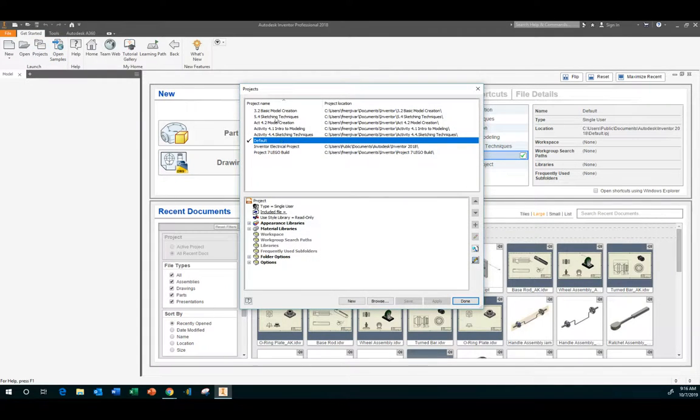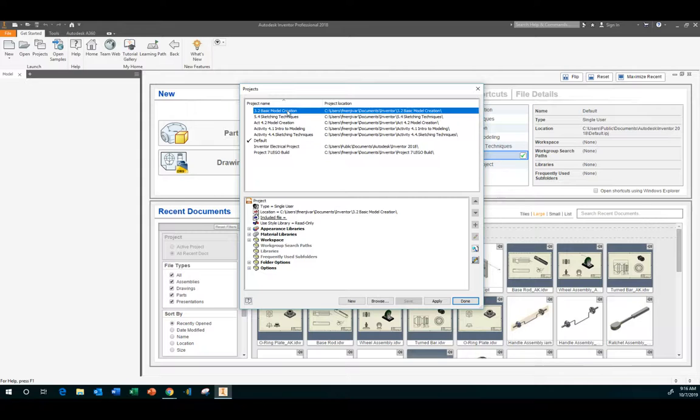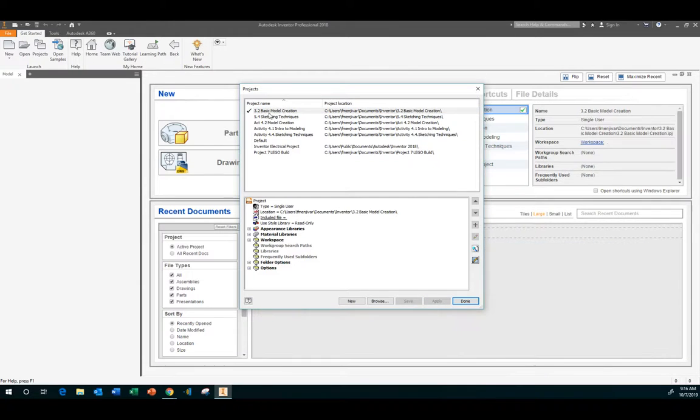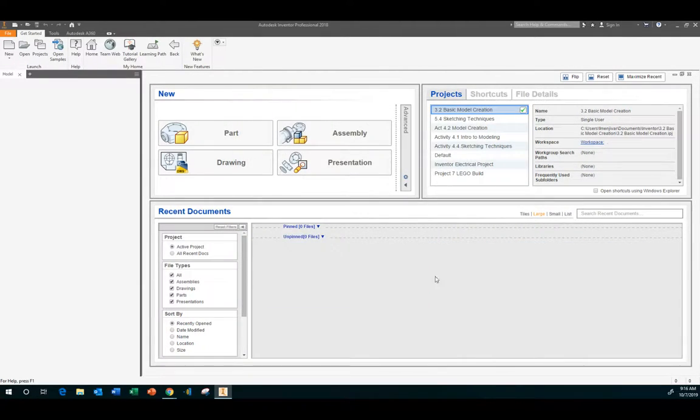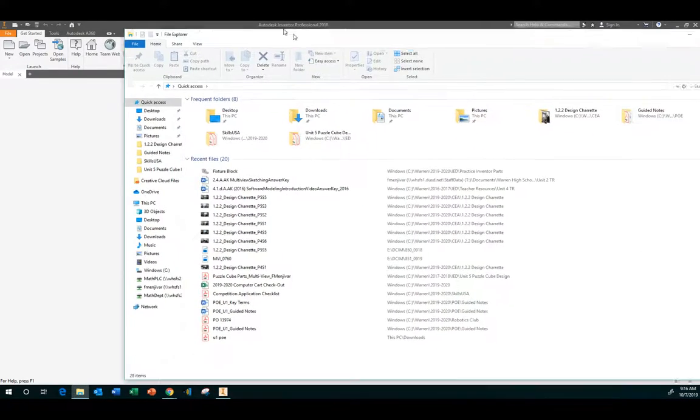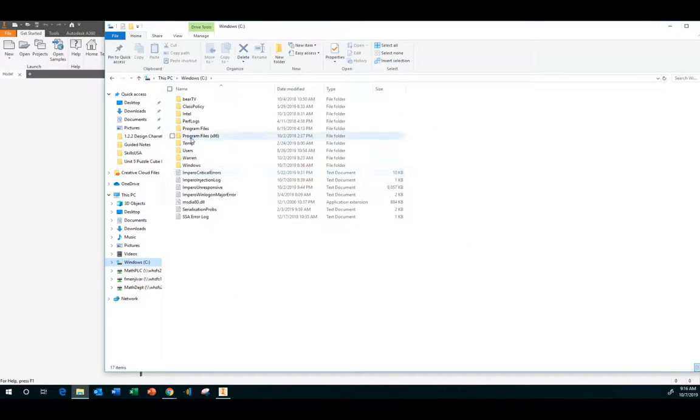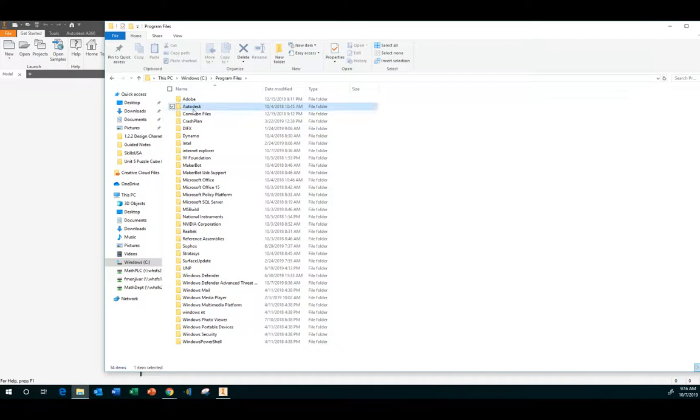I'll do it more quickly this time, but you'll notice it's already created. So now I'm just going to go ahead and apply. Now the little checkbox moves up there. You'll notice everything goes away because now I'm working in a new folder. So just to specify where you would find the files that are going to get saved, it said the C drive, so that's going to be my computer. And then it mentioned, if I'm not mistaken, project files, Autodesk.